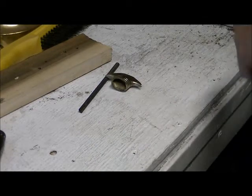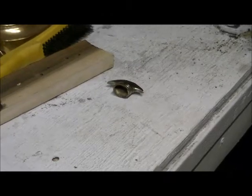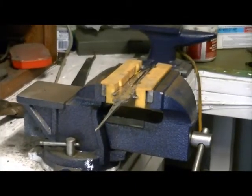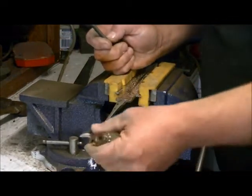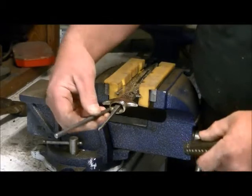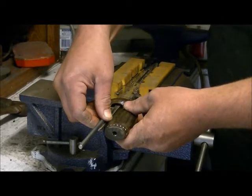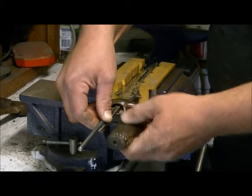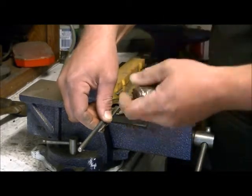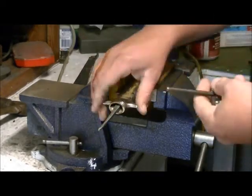Now, I made the threaded rod long enough so that where I cut it, I'm going to show you this here on the vise. There we go. When you assemble these things, so we're figuring about here. By the time you get the handle on there, we've got lots of excess that's going to be sticking out that we can trim down after we make the pommel. And we'll cut it off after we attach it all and clean it up nice, and it'll look really good when it's done.